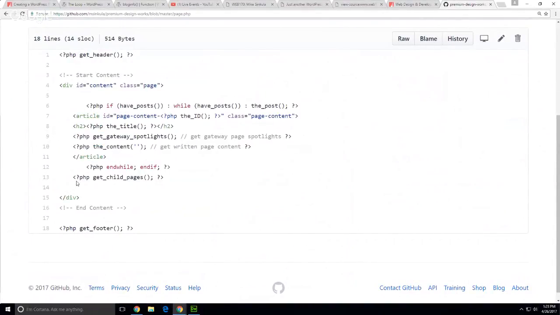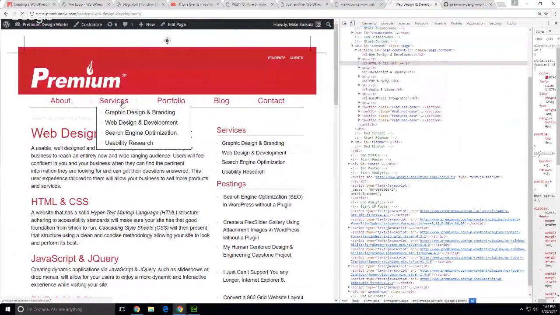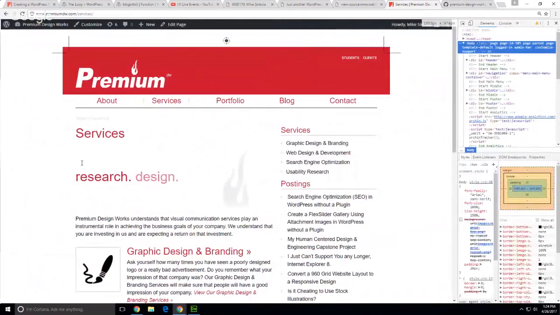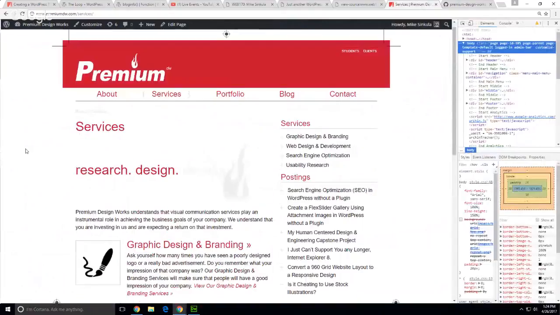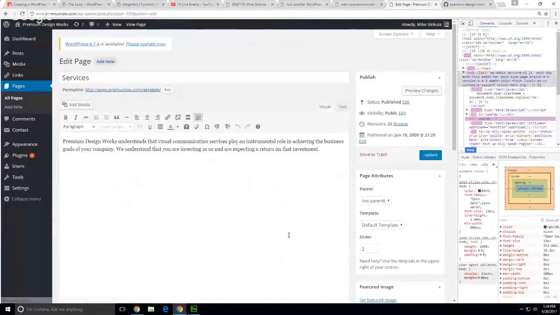Okay. Then I also have another function that says get child pages. So if we're on a gateway page like this, if I go to edit this page, the only thing in this text editor is just that paragraph.